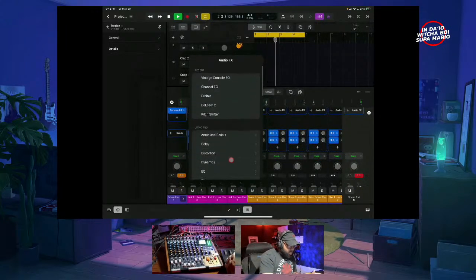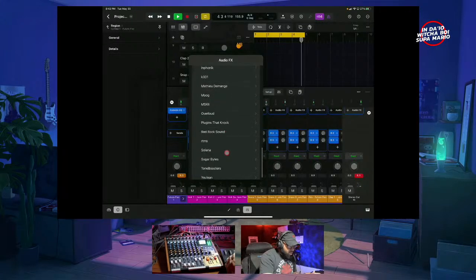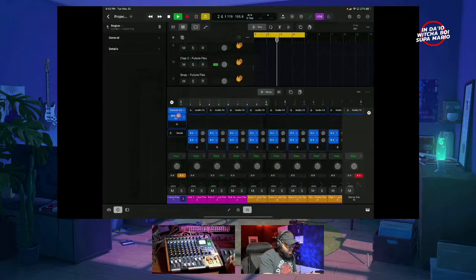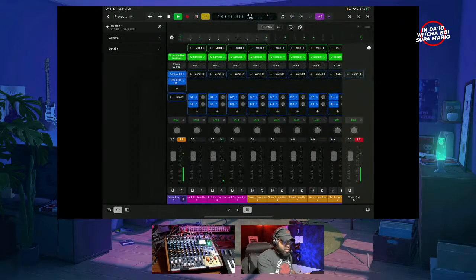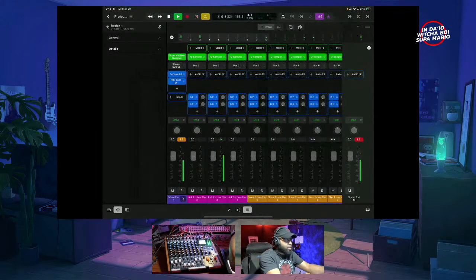Now, there's one more little trick I want to put on here. Let's go down here to Red Rock, bass enhancer. And what we're going to do here, hold on one second, y'all. I want to see my frequency here. So I'm going to go here and, doggone.